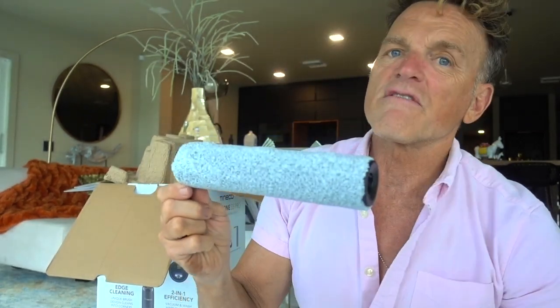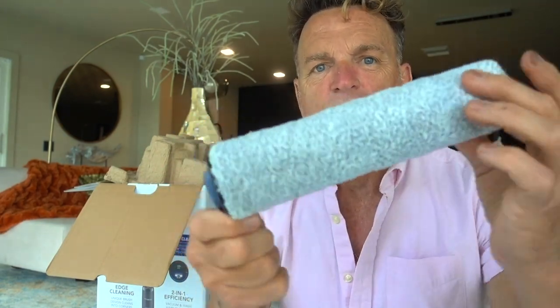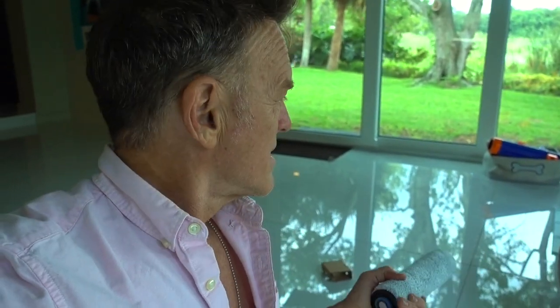They've definitely had some redesigns from the S3 model to the S5 model — a couple of different new designs. And what does new design mean with this company? Better. Softness is imperative on a high-scratch floor. Look at that — I keep it that way because of these products.